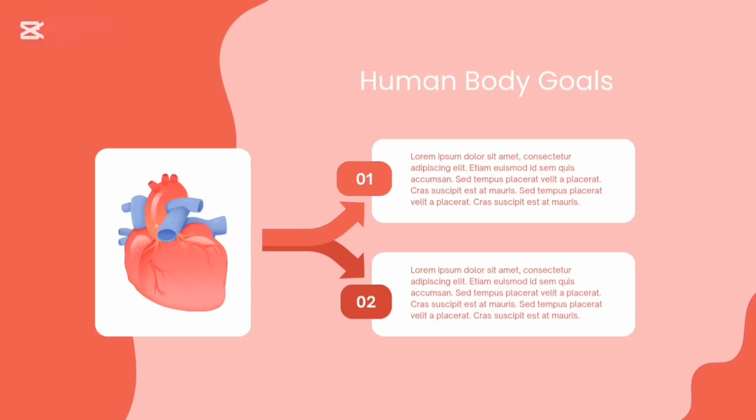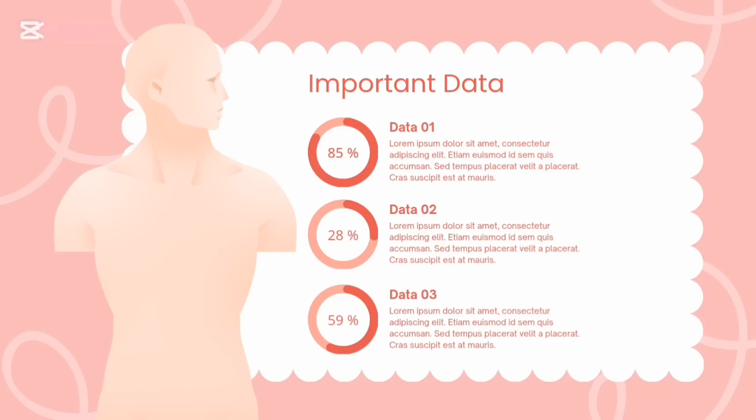Once tissues are organized into organs, the complexity of the human body becomes even more apparent. Organs are structures that consist of multiple types of tissue working together. Each organ is specialized to perform particular functions, and these functions contribute to the body's overall health and survival. For example, the lungs are organs responsible for gas exchange, while the kidneys filter waste products from the blood.